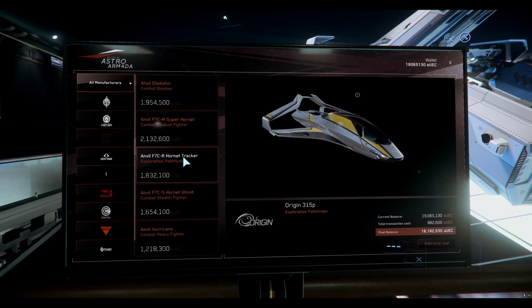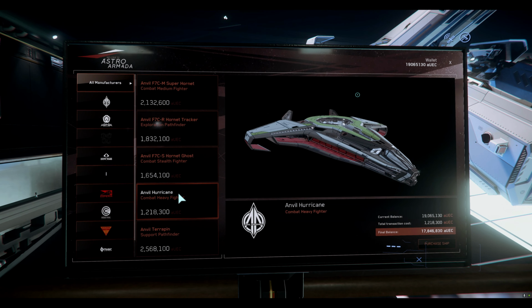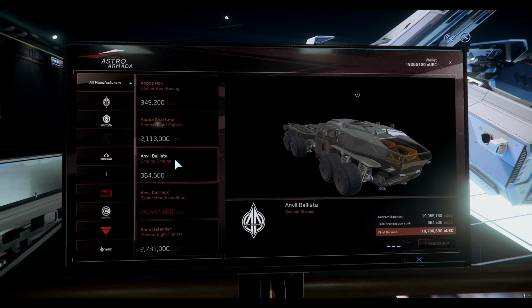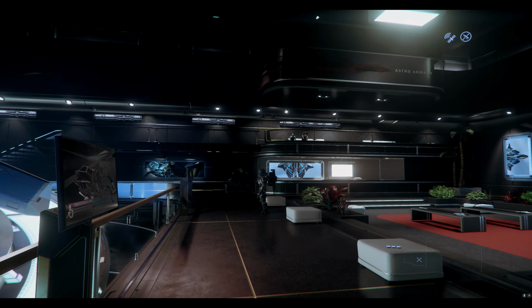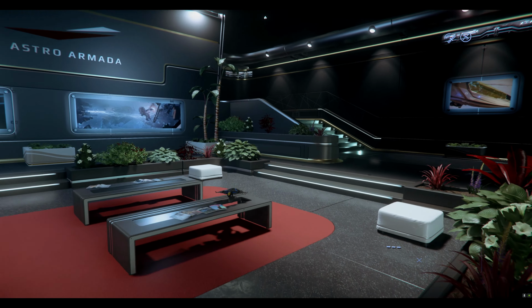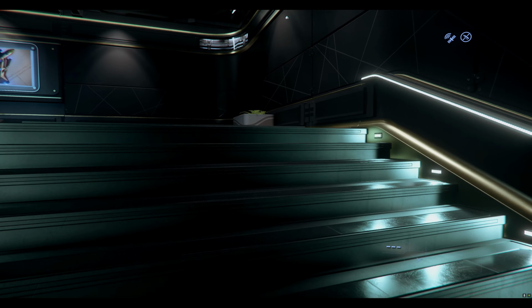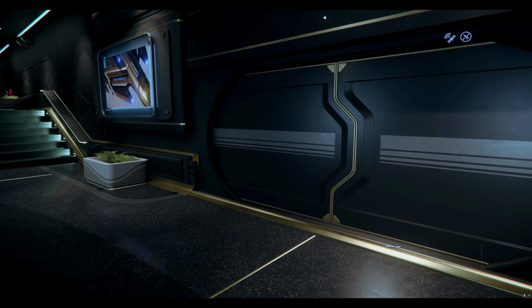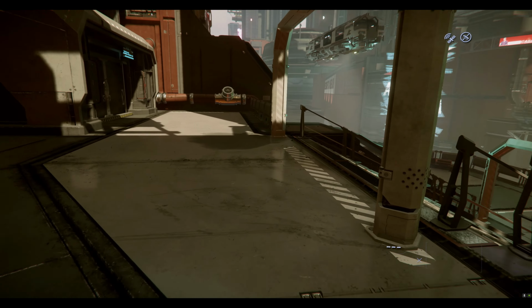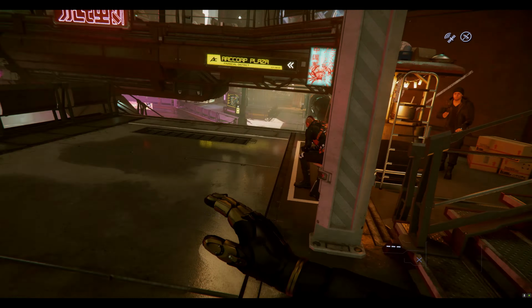Got a few things. Anyway, get the gist of it. It's a player. Anyway, come out of ship sails. Left, down the stairs. Right, straight ahead.